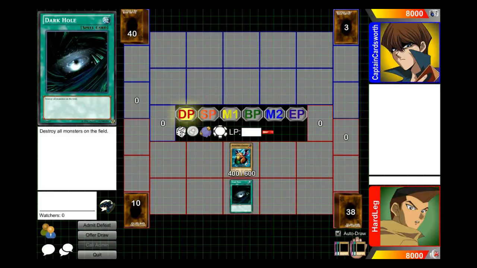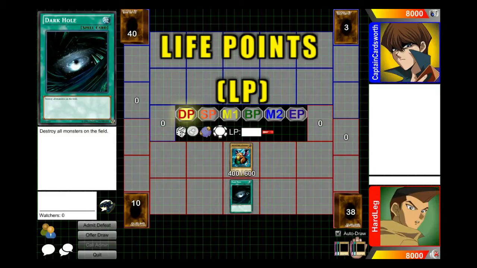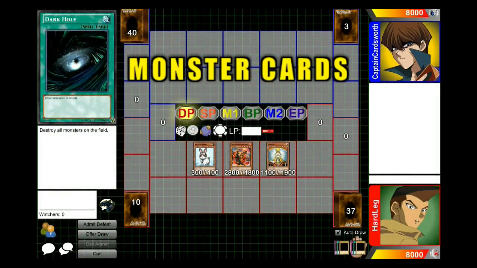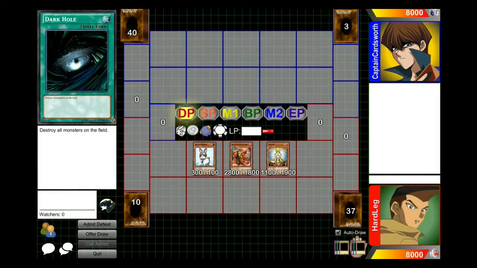There are actually many ways to win a duel, but the most common way is to reduce your opponent's life points, or LP, to 0. Both players start a duel with 8,000 life points, which can then be reduced by various means, the most common method being attack via monster cards. Monster cards are one of the 3 main types of cards, and arguably the most important.